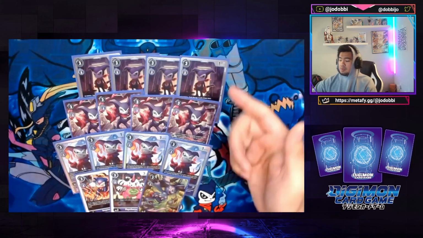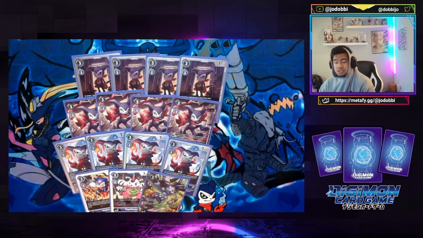So basically Impmon at the top here, that's just a trash 3 on deletion. Very helpful stuff for accelerating plays. It gets a good check in. If it survives, it's another check, can't complain.